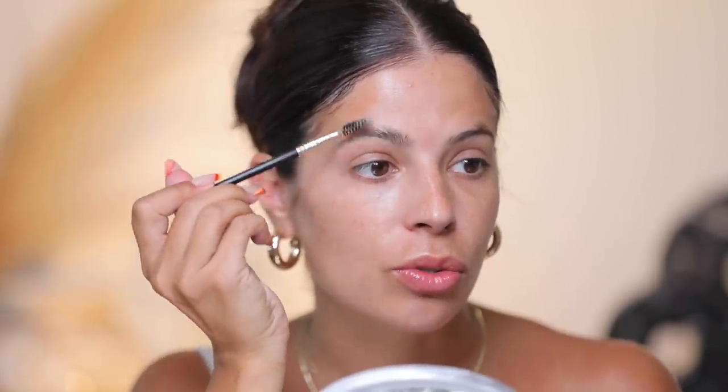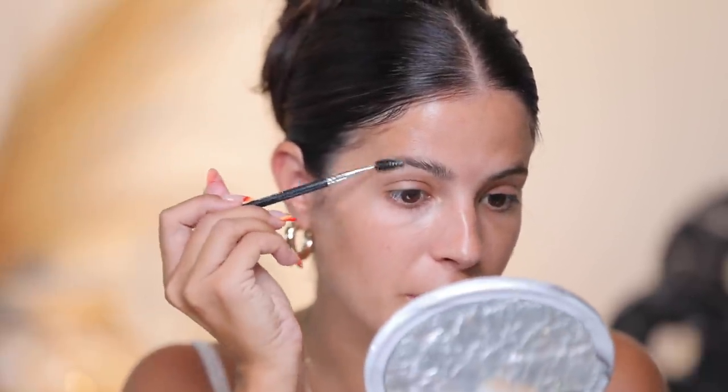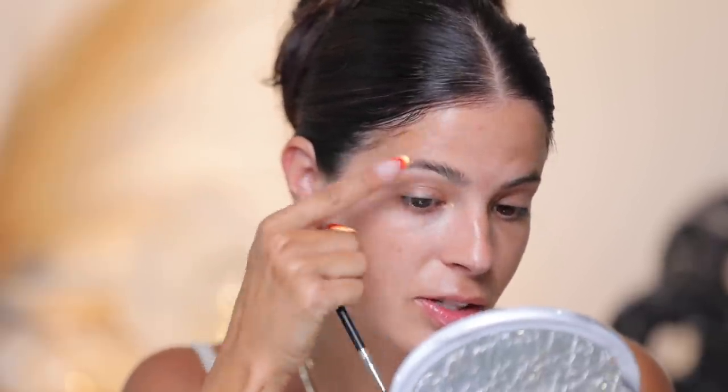Next I'm going to do my brows. NYX has a brow freeze product to get the fluffy brow look, but I've tried time and time again to find it — I've gone to multiple stores and I can't find it anywhere. I recommend it if you can get your hands on it. Unfortunately, I'm just gonna have to add a little of my own. If you have a favorite drugstore brow gel, please leave it down below — you could also do soap brows. For my brows I'm using the ABH Brow Freeze. This will be the only part of this process that isn't drugstore. So let's move on to an actual drugstore brow product.